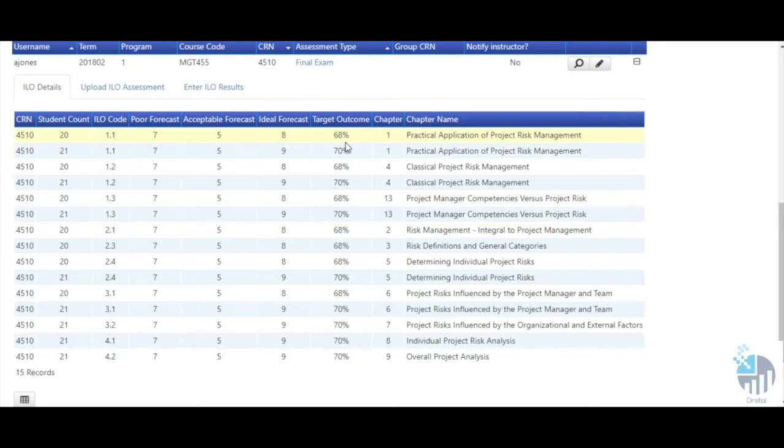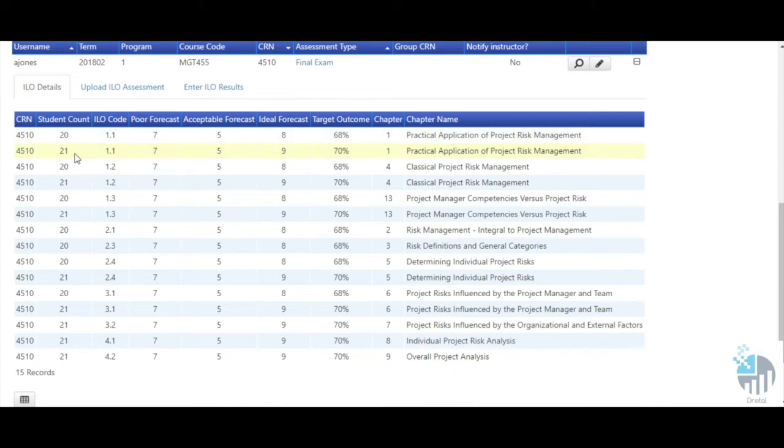So IPAS takes the basis or the premise that the less students, the higher your target outcome should be. The more students you have, the lower your outcome will be. Okay, so as you can see here, with 20 students, it's 68% target outcome.